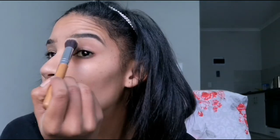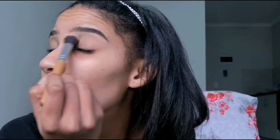I have this palette — it's literally almost done, but I'll tell you where I got it. I take this little shimmery color at the top and set the concealer with that. I like the shimmer because it gives a nice shimmer just below my brow. Or you can go over with eyeshadow on top of the concealer, which is actually better if you want your eyeshadow to pop a little bit more.